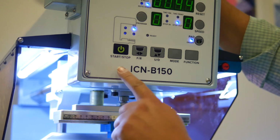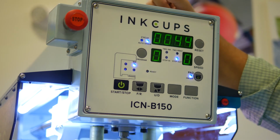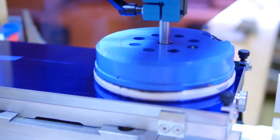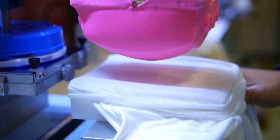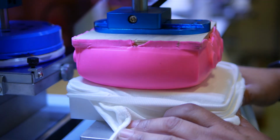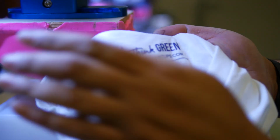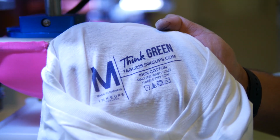And you can operate the machine with the start-stop button on the control panel or attach a foot pedal to it as well. So as you can see, the machine functions are exactly the same in this machine, with just a much larger bench. Okay, so now we're going to get this cotton t-shirt printed on the B150. And as you can see, it's touch dry immediately after.